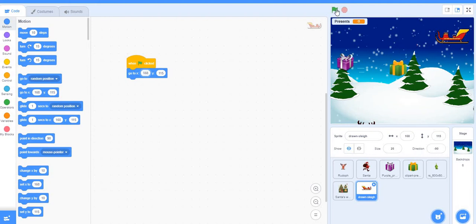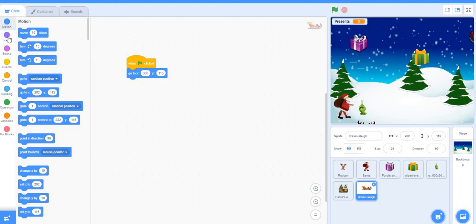Let's just try that and see where it's at. So I'm happy enough with that, but I want to move it further to the right. So I'm going to try 250, green flag it, you can see it moves further across. Let's try 300, and you can see then it's over the right hand side of the screen. So it's going to go there. I want it to hide, so I don't want it to appear.